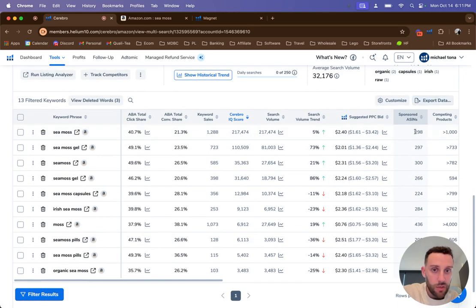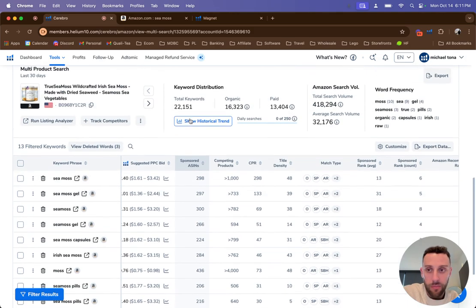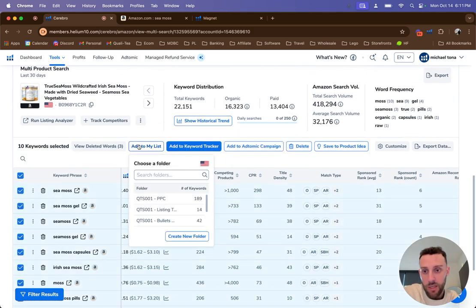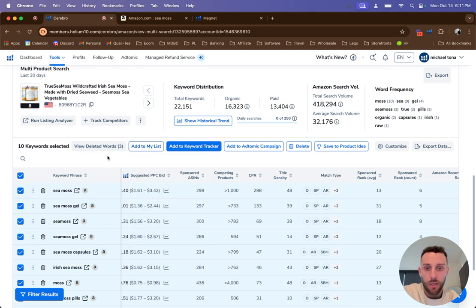You can customize it. You can export all this data. Same thing applies. You can copy these keywords, and then you would make basically a keyword list called 001 hero keywords. Boom, something like that. And then keep it there. You can add it to a keyword tracker. You could see the results changed over each and every day, which is cool.